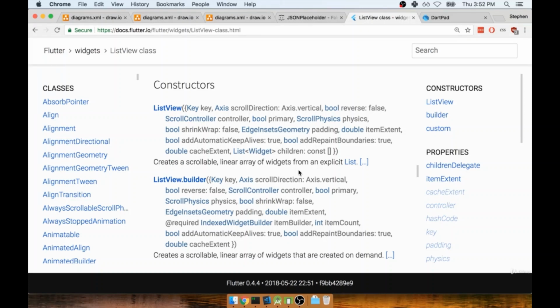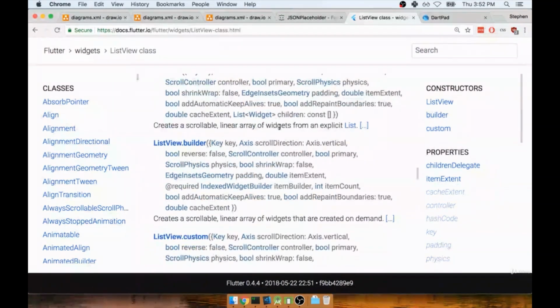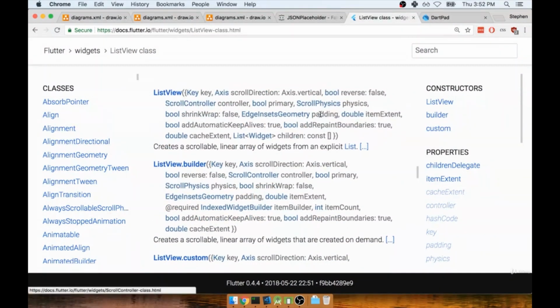So the instant our entire application renders to the screen of our device, we're going to build out the whole list of every single element inside of our list view. So this is sometimes not the best approach from a performance perspective. Think about it. If we have a list of like 5,000 images, we don't want to build out 5,000 widgets the instant our application loads up.